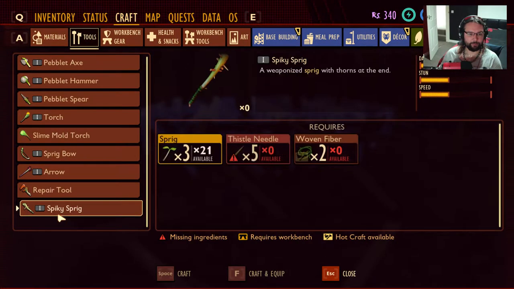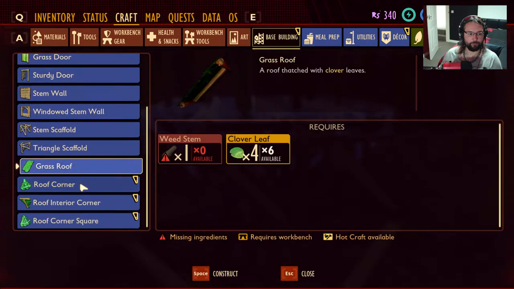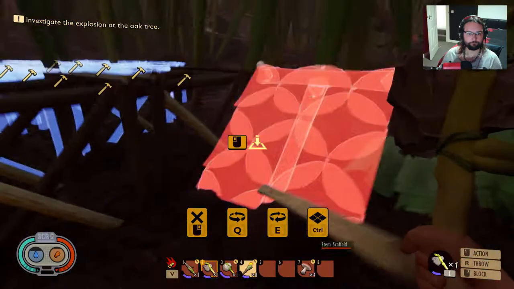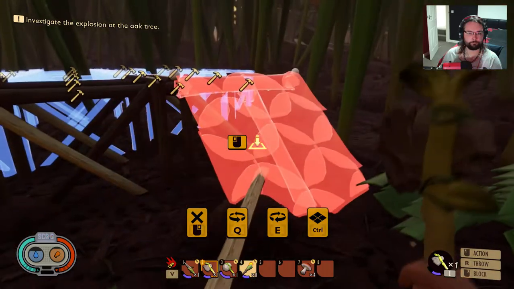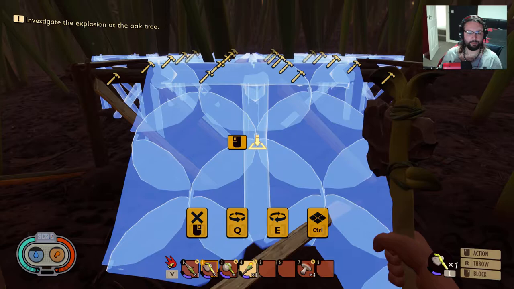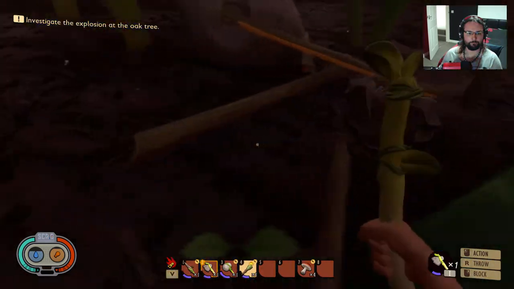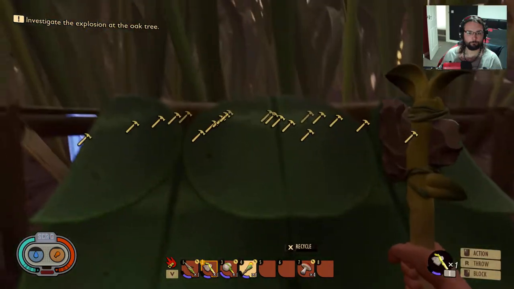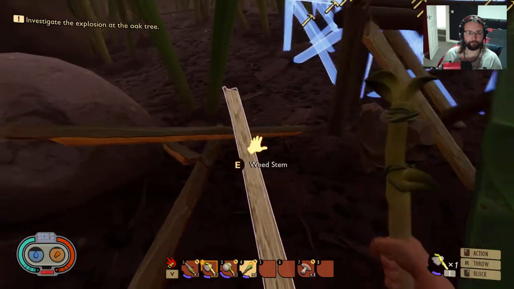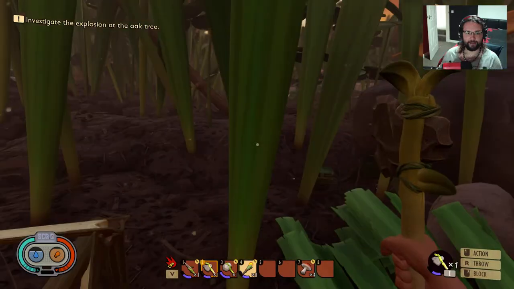What else have we unlocked? A spiky sprig, base building. We've unlocked a grass roof, which we could probably use as some stairs. Well, if it's going to be weird, I'm just going to put them square in the middle. They've got a bit of a stairway going up there. Decent start. Decent start.